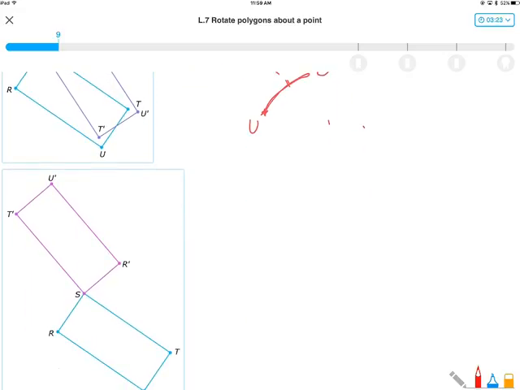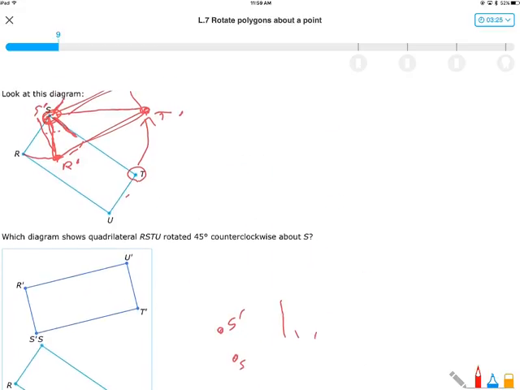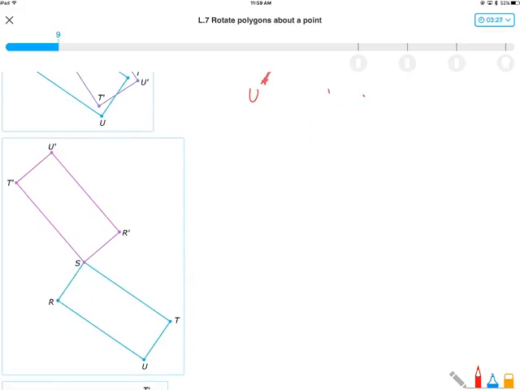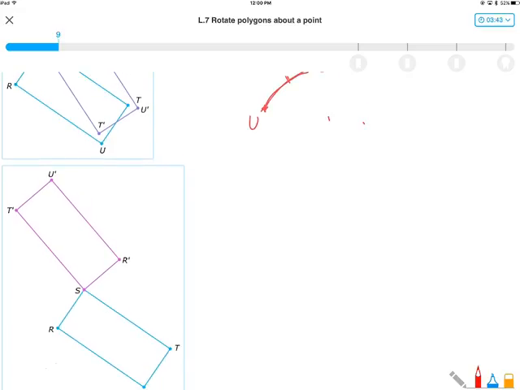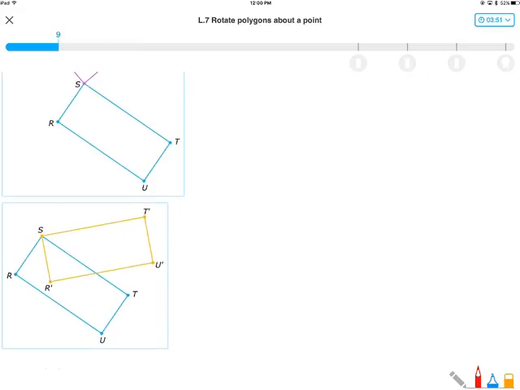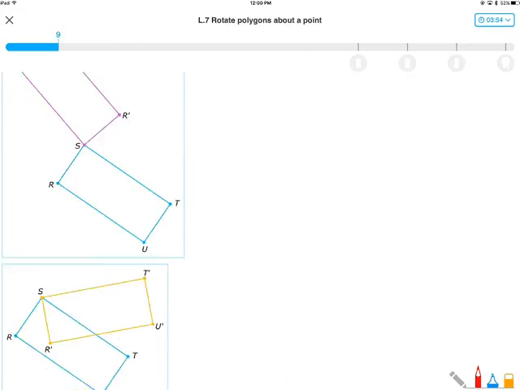Okay. This one is a rotation, but it doesn't look like ours. This one got rotated around here, our center S. Oops, why is it not drawing? That's weird. Okay, well, for some reason it's not drawing, but that looks like R spun around S, not quite 180, so maybe this is a 170 degree rotation. Whereas down here, that's exactly the drawing we expected. So this one.